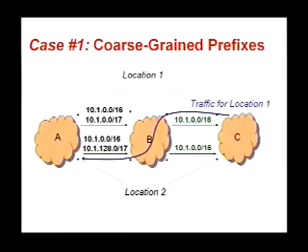Why is that problematic? Depending on your philosophy, this may or may not be problematic, but we think it's at least worth studying, because it can cause this type of behavior to happen where AS A had actually wanted the traffic for that 10.1/17 coming in at location 1, and in fact, what it wanted to achieve isn't actually happening at all.